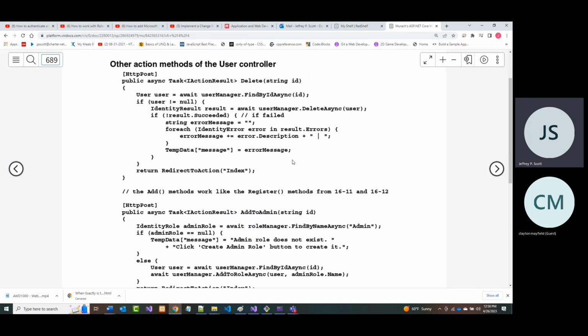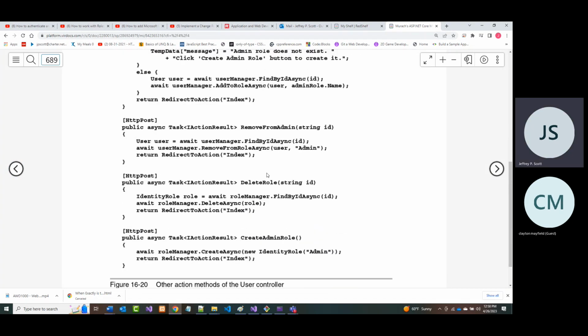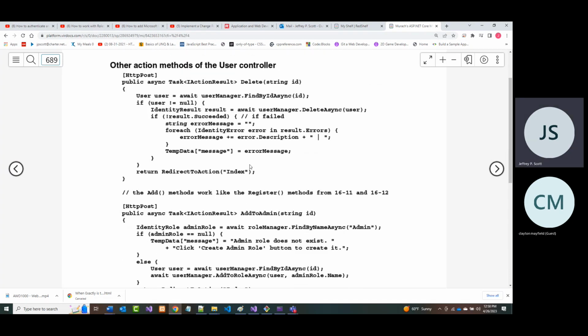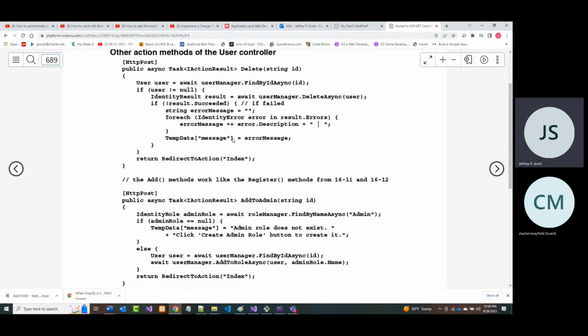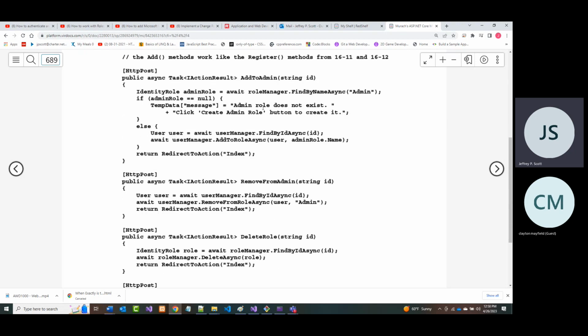All right, we want to be able to come in here, and this is the code that goes with those buttons. Now, this delete, if we put this in here, this is for a user. This would allow you to delete a user as an administrator. All right, then what else do we have? This is the code for adding somebody or adding an administrator.